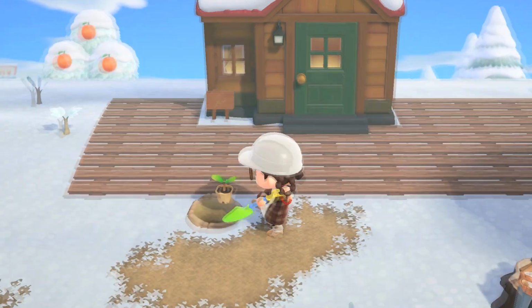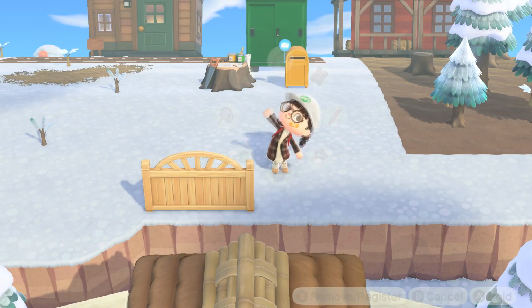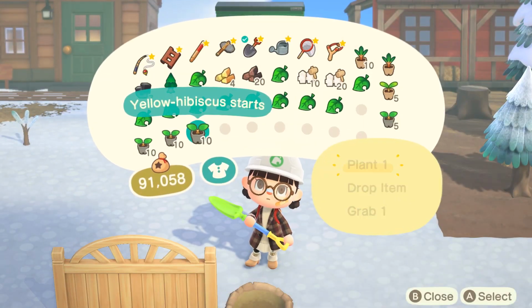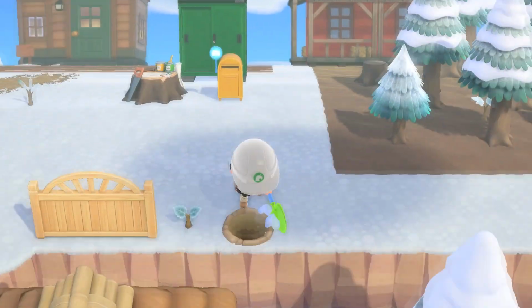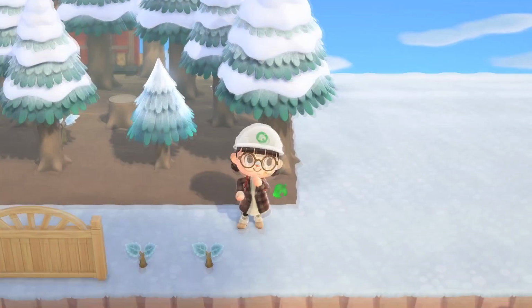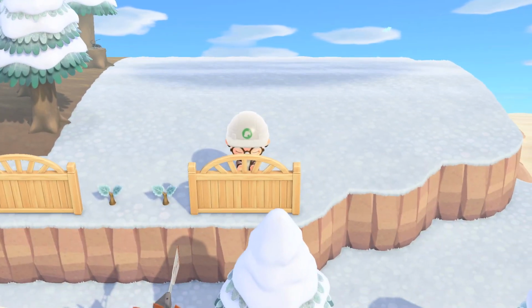So yeah, now I'm placing down the wooden partitions and some hibiscus starts. I just wanted to keep this like a fencing area between the first level and the second level, and I thought what's better than to use some wooden partitions. I've been meaning to use this item and haven't gotten around to it yet, and I think it fits the area perfectly.